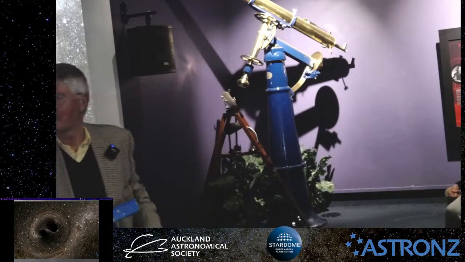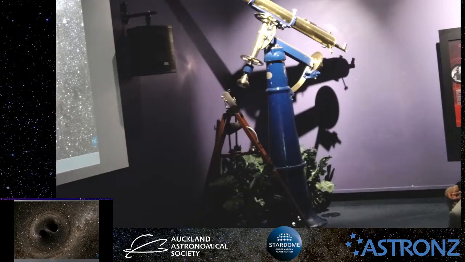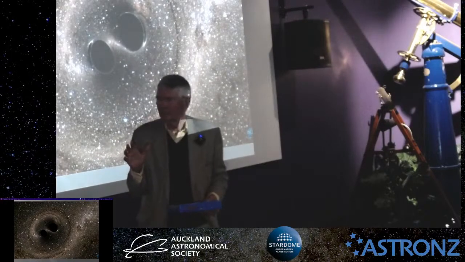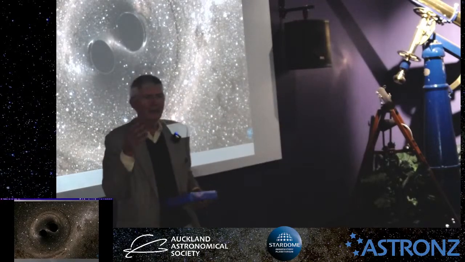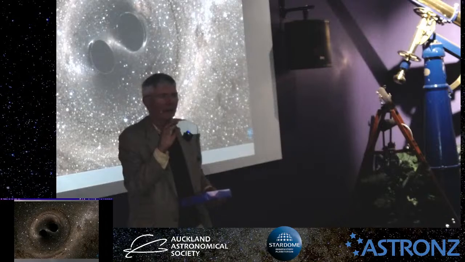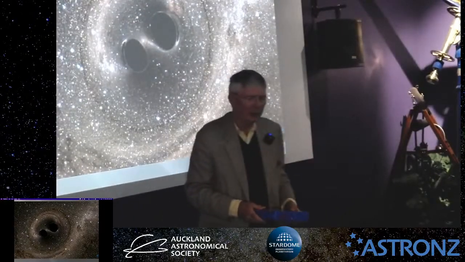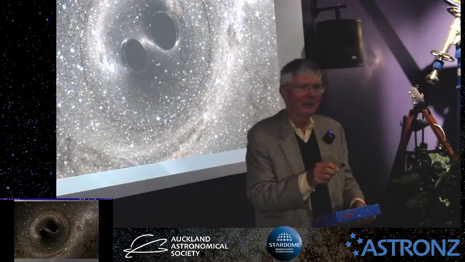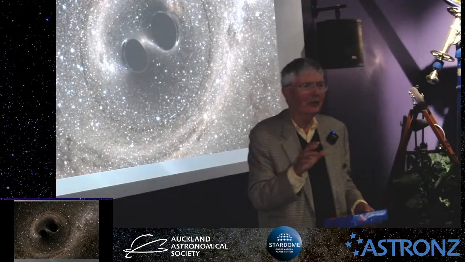A question for online. How does HR, Hawking radiation, I assume, escape a black hole? Again, that is quantum mechanics, really. It's to do with the surface of a black hole and the fact that you can't specify in space. That's quantum mechanics, really. It's not really general relativity. It's the application of quantum mechanics to the curved space at the edge of a black hole. In empty space, there are what are called virtual particles, which appear from nowhere. There's a particle and an antiparticle. They separate and then come back together again, and they're doing this all the time. Space is seething with virtual particles.